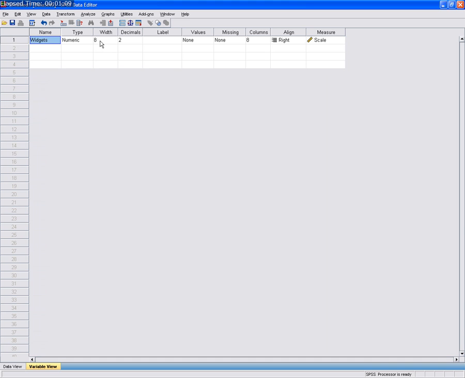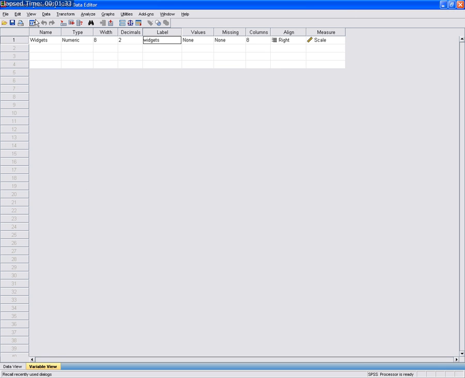And let's just leave it at this: width of 8, 2 decimals. And the label, well, I'm also going to call this widgets. And I'm not going to put in any values. I'm not going to do a missing value. And it is going to be a continuous number. All right? So there we have widgets.